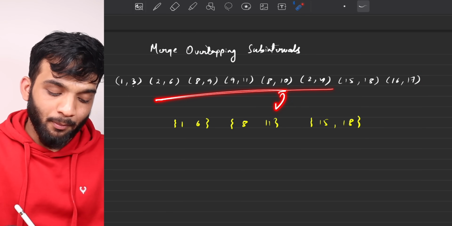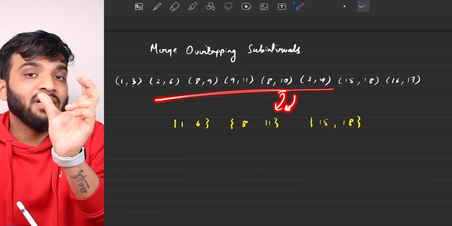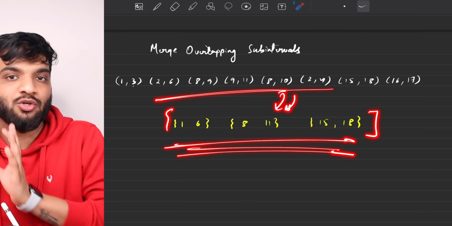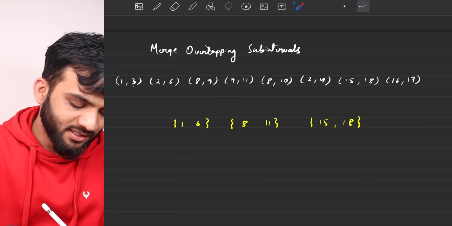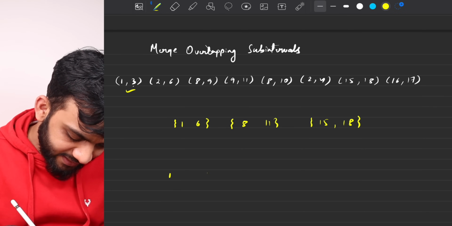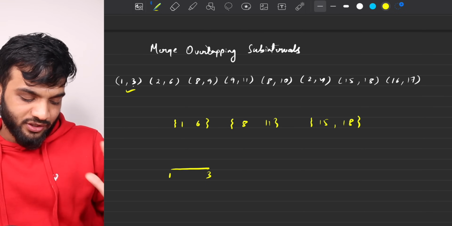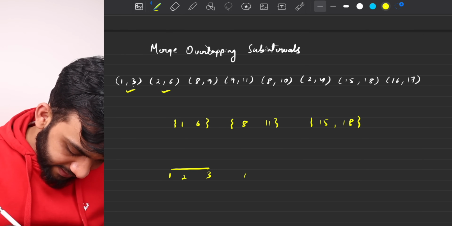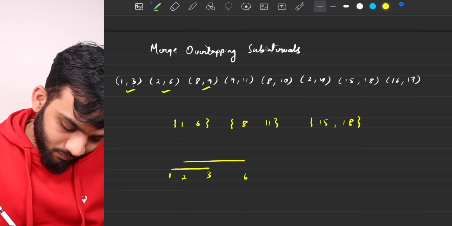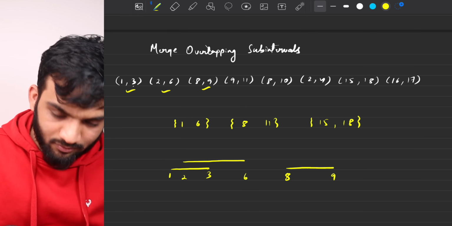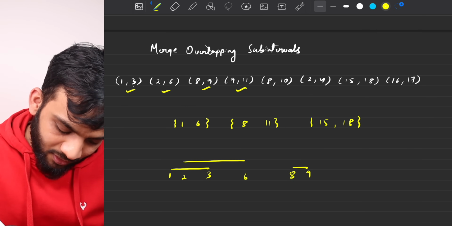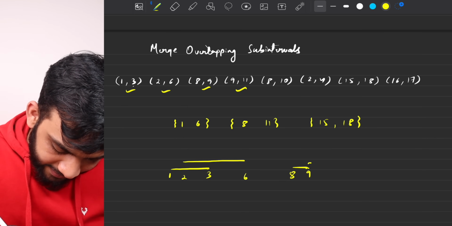Now your task is to merge all the overlapping sub-intervals into one and find out how many minimum intervals you can give me. So if I have to explain overlapping, let me give you an example. If I take this 1, 3, I can say this one starts here and goes till here. If I take this 2, 6, I can say it goes from 2 to 6 till here, right? If I take probably 8 and 9, I can say 8 and 9 is this much. Wow, that's a longer one. So 8 and 9 is this much. If I take 9 and 11, I can say 9 is from here and 11 is still here.